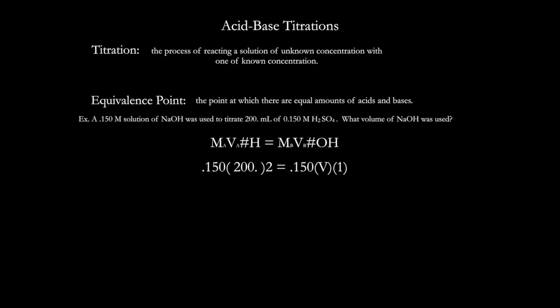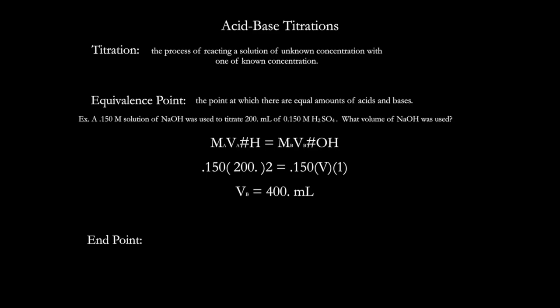And so I just plug in my values, the molarity of my acid times the volume of my acid times 2 because it's H2SO4, and then I'm going to set that equal to 0.150 times the volume times 1 since the base is NaOH. And so the volume I get for my base is 400 milliliters. So that's the equivalence point, knowing that your number of moles of acid and base are going to be the same. Now that excludes when you have more acid or you have more base, and so that's what we're going to get to when we're talking about titrations in just 1 second.